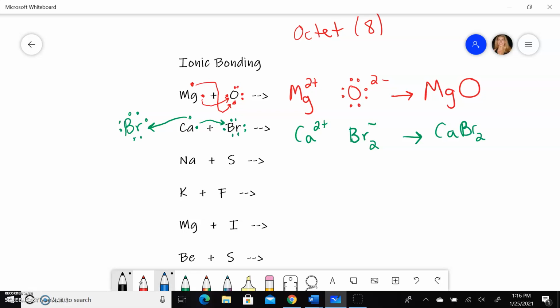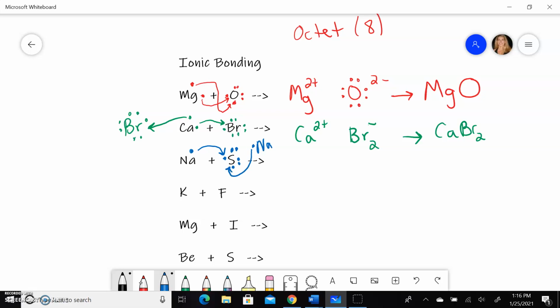Let's do one more together, and then I'll let you try some by yourself. So this one, sodium has 1 valence electron. Sulfur has 6. So we're going to say 4, and then come back for 2 more. So sodium can donate 1 of its electrons to sulfur, and now sodium is good. It lost the 1 that it needed to lose. But sulfur now has 7, and that's not okay. It needs to have 8. So we need another sodium so that now sulfur has all 8.